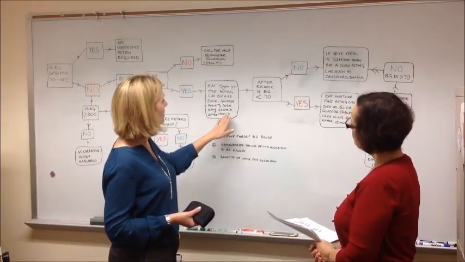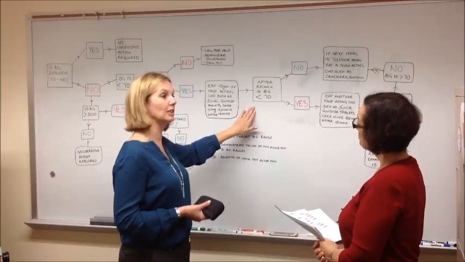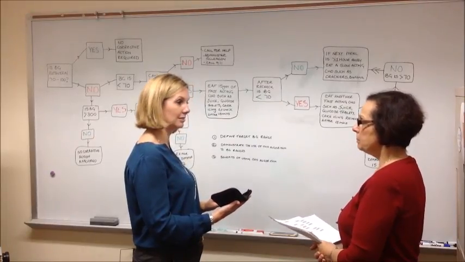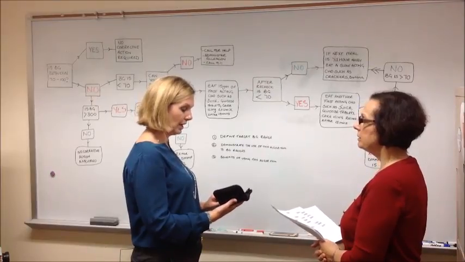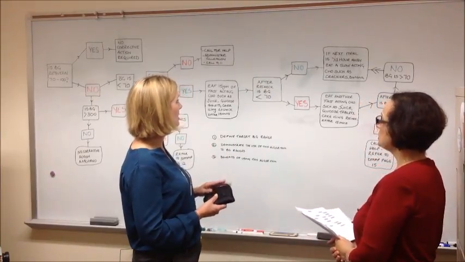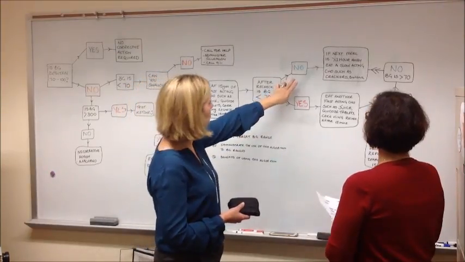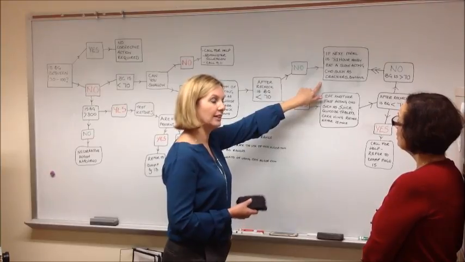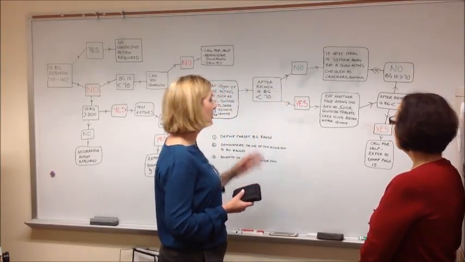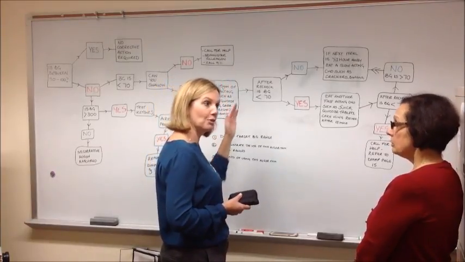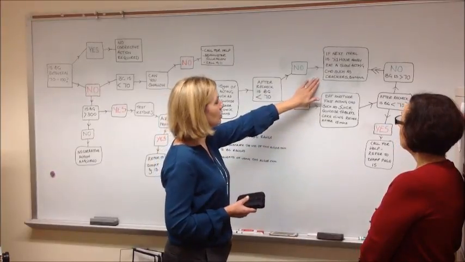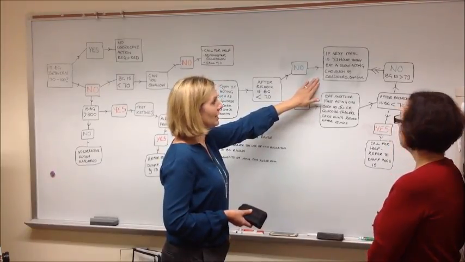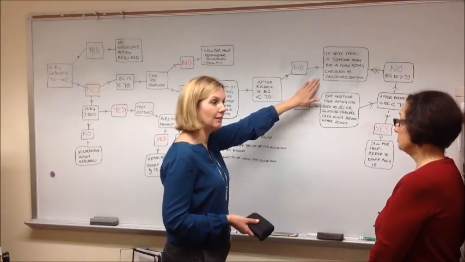So after you've done your 15 minutes, you're going to recheck again. We're going to find out, is your blood glucose still less than 70? Let me see. What was it yesterday? Do you remember? I think it went up, but I don't remember how high. Well, it went to 100 yesterday after you had your 15 minutes. So is your blood glucose less than 70? No. Then we're asking if your next meal is more than one hour away, we're recommending you eat a slow-acting carbohydrate, and that's to prevent you from getting hypoglycemic again. Because the fast-acting sugar brings your blood glucose up very fast, but then it will drop off. If you take the slow-acting sugar or carbohydrates, such as crackers or banana, that will sustain you until your next meal. Your diabetes educator had told me that crackers and banana are your go-to items and that you carry them in your purse also.